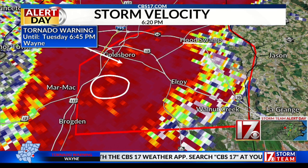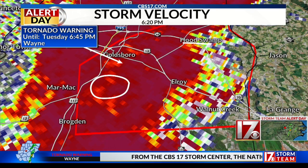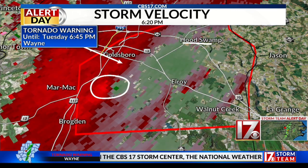But when I switch over to this different analytical mode, and I know these colors look even crazier than the last one, one of the things I would look for is some brighter whites and yellows to be in the same area. So remember on the last one, and I'll switch back to that, when we look at our analytical mode, you can see there's that bright red and that bright green that I've circled.